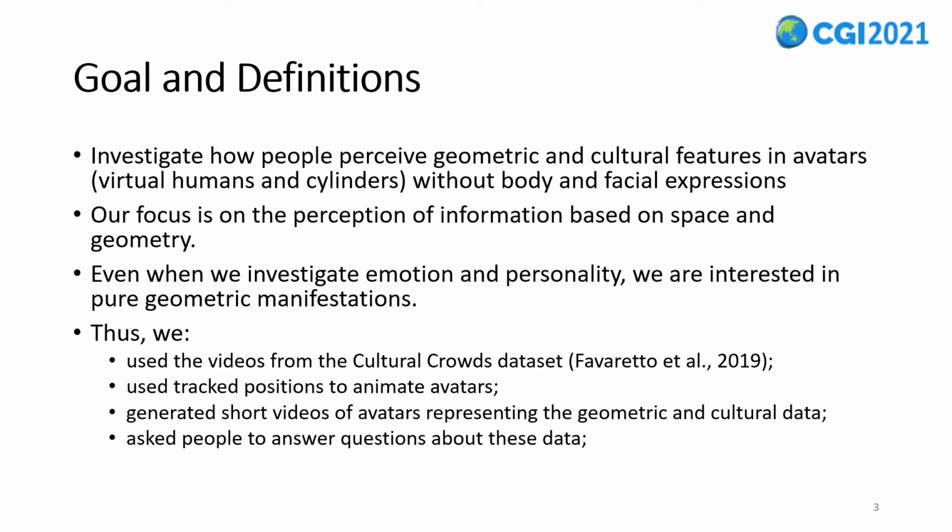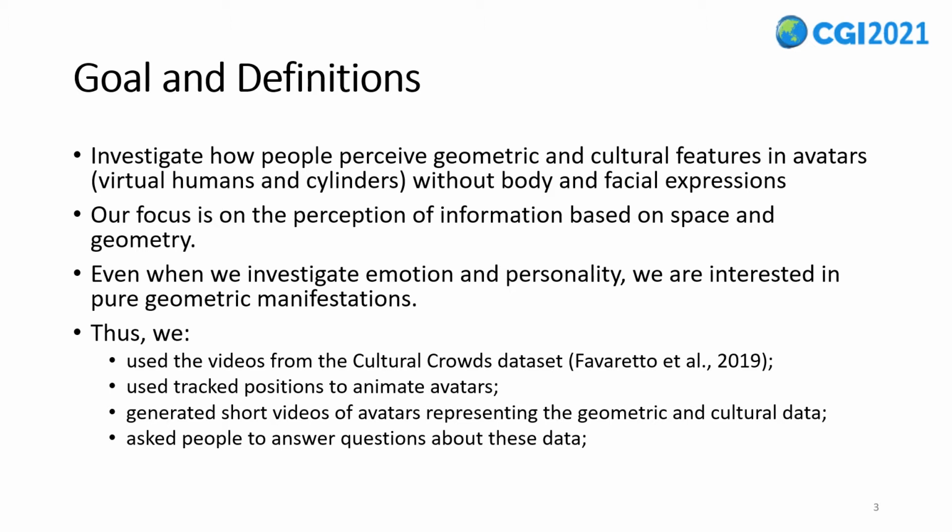With this, our goal is to investigate how people perceive geometric features, for example, density levels, distances, angular variation, and speeds, and cultural features, for example, personality traits and emotions, in avatars, virtual humans, and cylinders, without body and facial expressions. Our focus is on the perception of information based on space and geometry. Even when we investigate emotion and personality, we are interested in pure geometric manifestations.